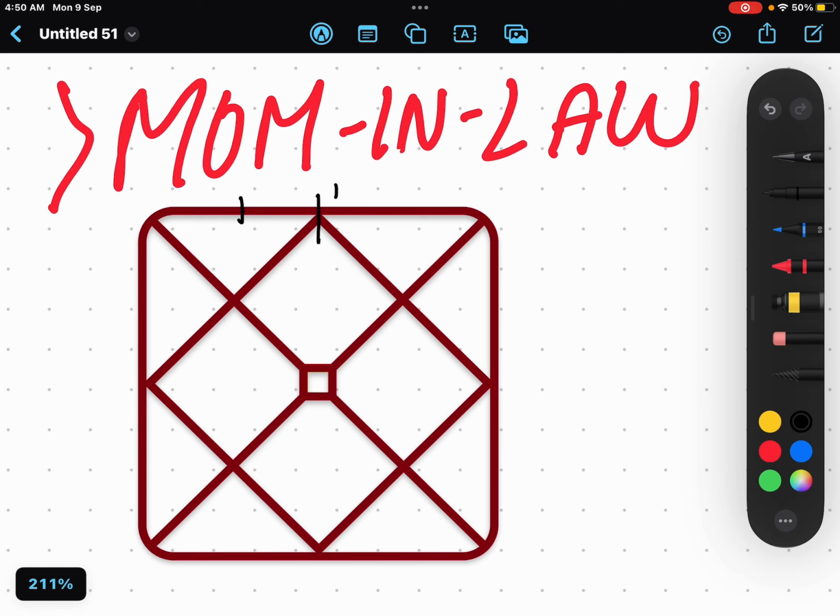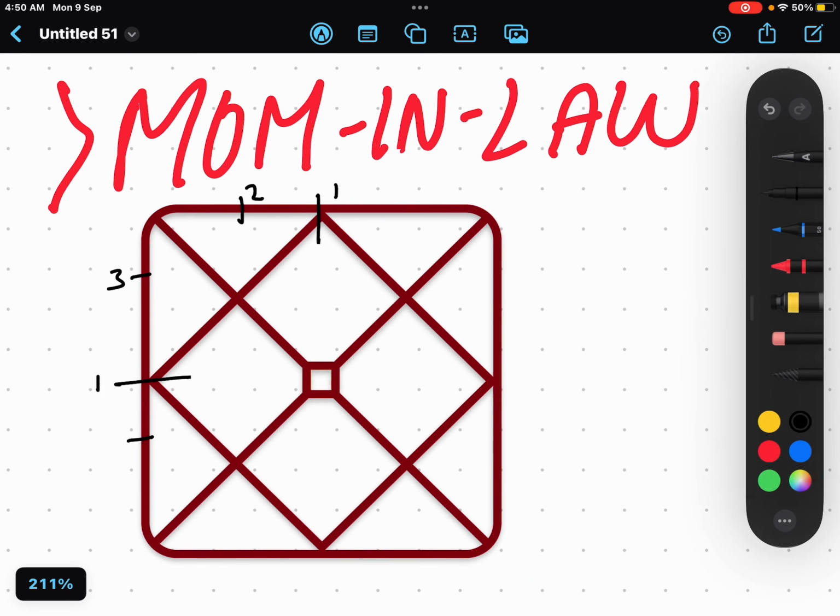So this is what happens in Vedic astrology. I'm telling you in a very short summary. This will be house number 1, this is 2, 3, 4, 5, 6, 7, 8, 9, 10, 11, and 12. First is the ascendant, the Lagna, which is the first house. The first house always tells about you.